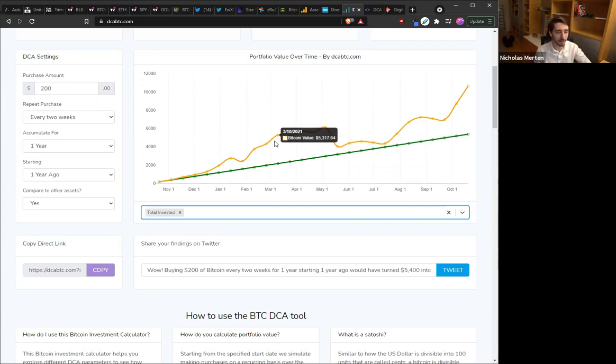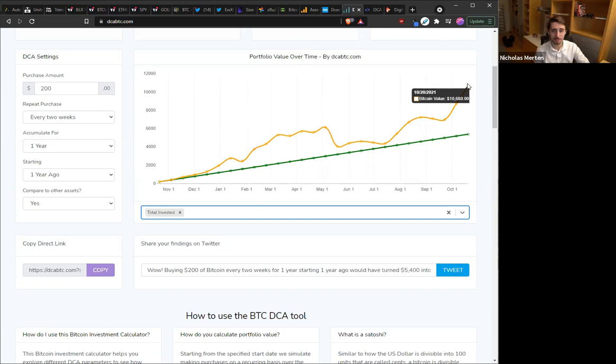so crazy. Bitcoin, not only from back here in October, started to outpace our initial cost basis or our total invested, but even during corrections like the one we saw back in May, still remain above your initial investment and lead us to where we are here today, where our initial investment of $5,400 has nearly doubled in this case to $10,680. Pretty incredible stuff, right?